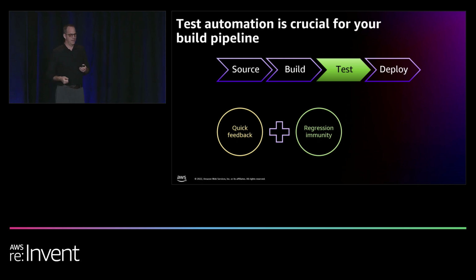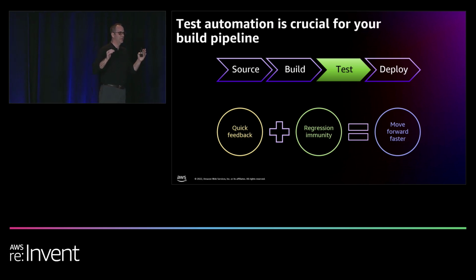Now, it seems a bit counterintuitive, but tests will enable you to move faster. It's counterintuitive because when you think about it, simple addition: if you have only code, it takes less time to write than code plus tests. But if you just write code, there'll come a time, probably more often than not, that someone will come to you, tell you to stop working on the latest feature and fix a bug. And you need to go back, stop what you're doing, go back. Developers love that. And then go back again. And you keep on moving back and forth, and you waste time, essentially. You want to be able to move forward. And you need automatic tests that run as part of your build in order to achieve that effect.